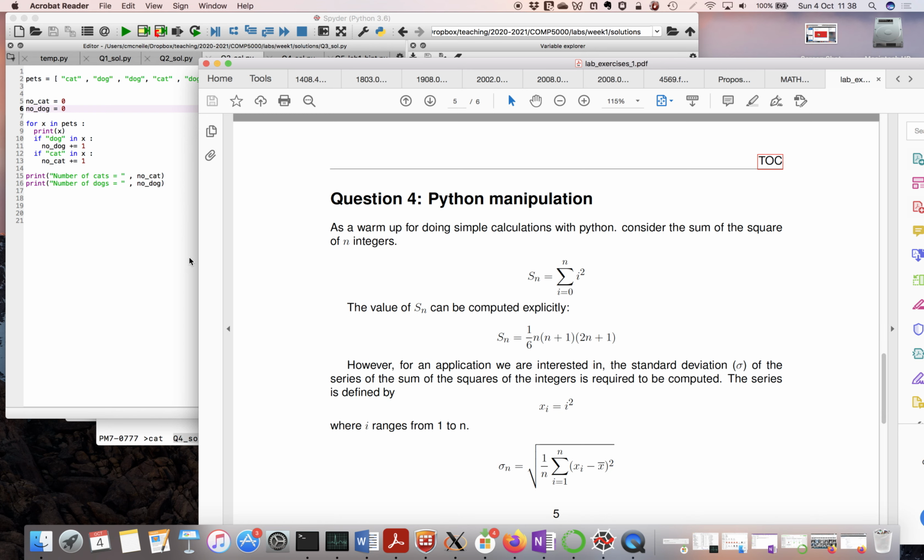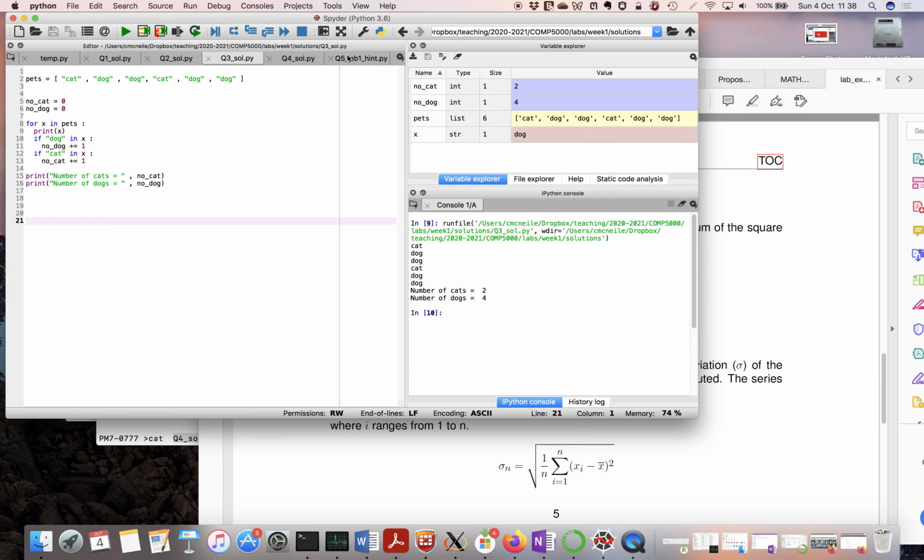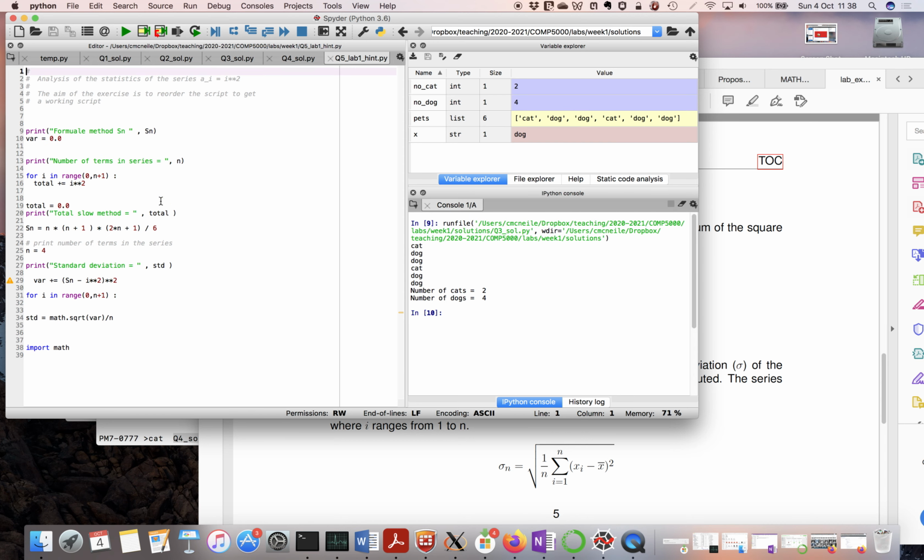Okay, so the last question is, we look at a code where all the lines are jumbled. The motivation of that is, just because you're new to programming, sometimes when people see a blank editor, they get a bit nervous. So the way to start this thing up is to actually have some existing code. Then it's a question of just reordering the lines, and I'll show you the solution in the next line.